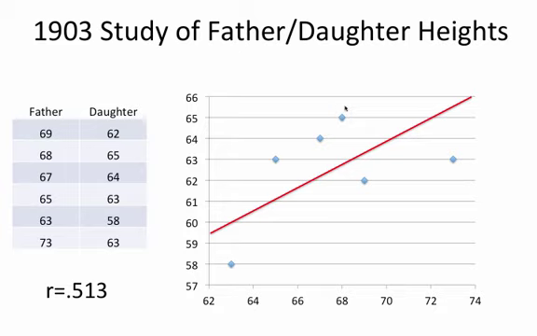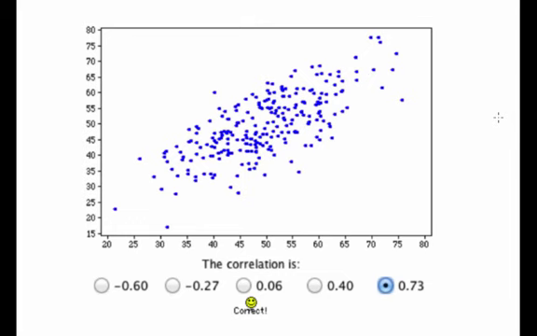Now, obviously, looking at a data set that only consists of 6 pairs of data points isn't very good. So let's take a look at some other data sets that have lots of points. Well, here we have a scatter plot with a lot more points. This particular example and the ones that follow come from a really nice website that I found that gives you opportunities to look at a scatter plot and try to estimate what the correlation is. As you can see, I correctly estimated it to be 0.73, positive 0.73. And I'll share this website with you in the resources section of the course so you can have as much practice as you want trying to estimate correlations based on the scatter plots also.